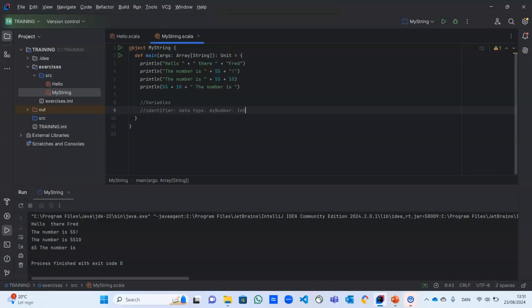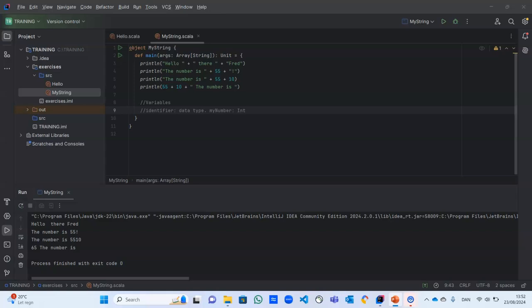That is integer. The data type determines the amount of memory required and the type of values that can be stored. And the identifier allows you to refer to a variable in a program rather than having to write the actual memory address. So it's very important to understand the concept of variables, and the type of data that will be held in that variable is important. If not, you're going to have what they call bugs or errors in your program.